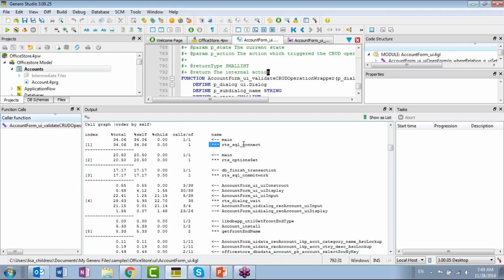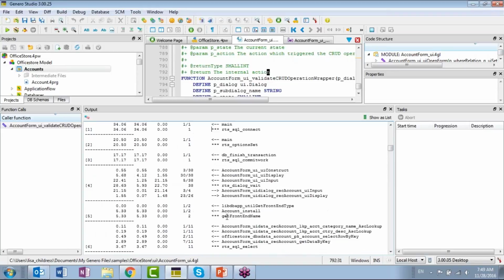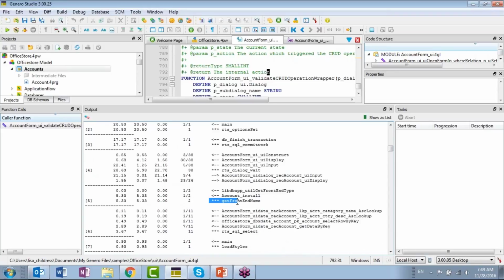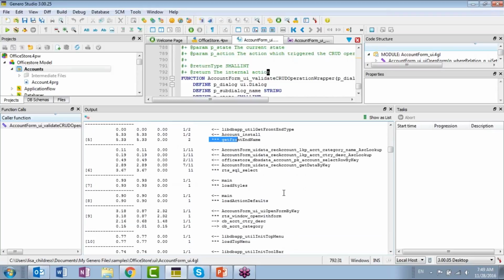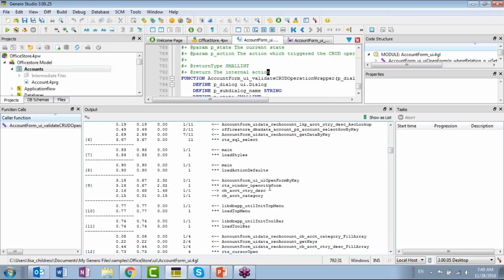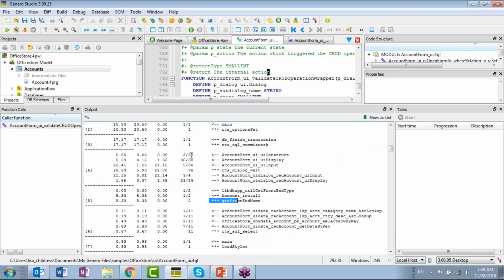RTS underscore SQL connect, for example, or get front end name. So that's the function that you're looking at call graph information for. So let's see if we can analyze one of these. Let's look at this RTS dialog wait. So here we're looking at this RTS dialog wait function.